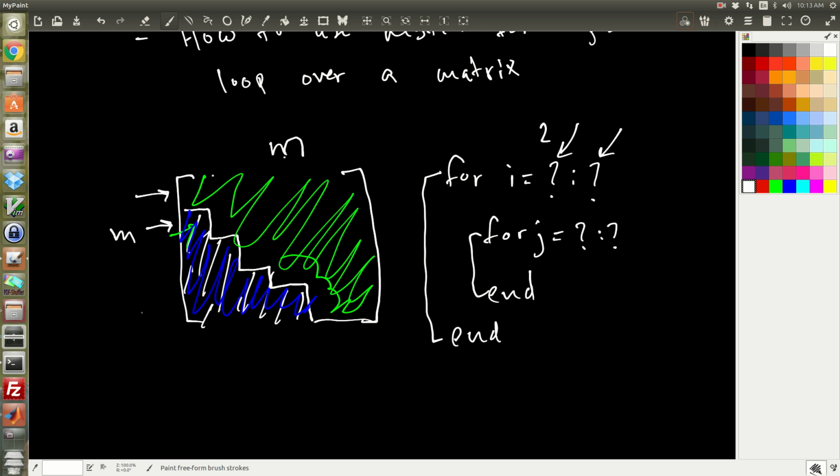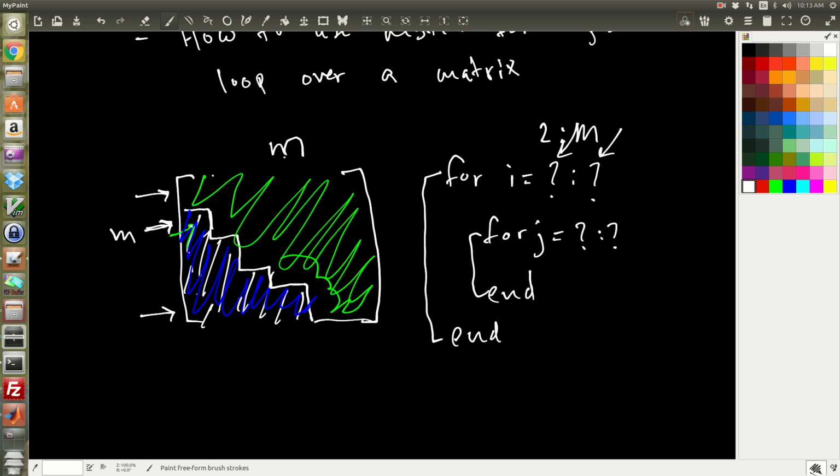And to what row do we want to go? Well, we want to go to the last one, so 2 to m. Now, the columns are even trickier. When I'm on the first row here, what column do I want to start at? I want to start at the first column, and I only want to include the first column.